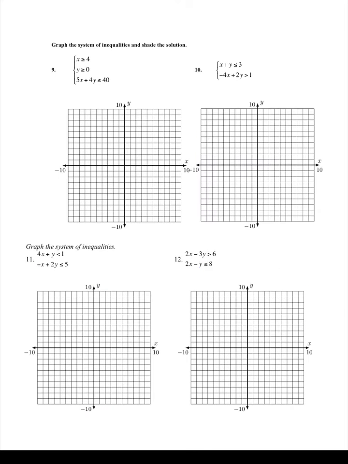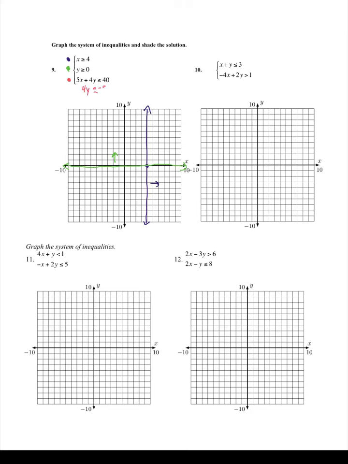Next, we're going to move on to graphing inequalities. So remember, you're going to graph each of the 3 inequalities, and then we're going to shade based on the direction of the arrow. For the first one, we'll do in purple. So it's all of the x values equal to 4, so it's going to be a straight line through x at 4. Because it's greater than or equal to, it's a solid line, and we're going to shade to the right. The next one is all the values greater than 0 on the y-axis, so that's the horizontal line. Also solid line, it's shading up.